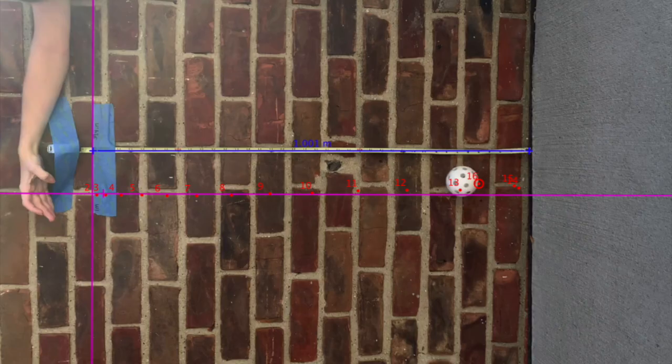While collecting our data, we attempted to minimize error by dropping the ball from a constant height, zeroing out the scale before weighing the ball, and using a tripod to keep the camera at a 90-degree angle with the ground and at a constant distance from where the ball was being dropped.